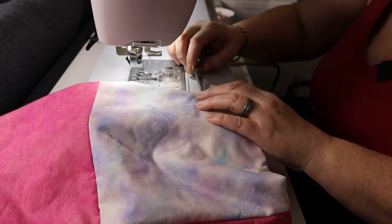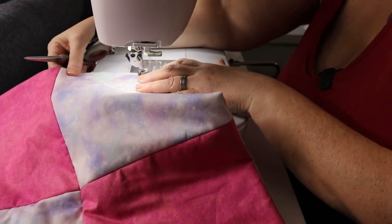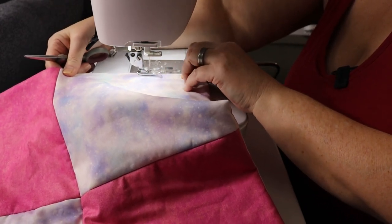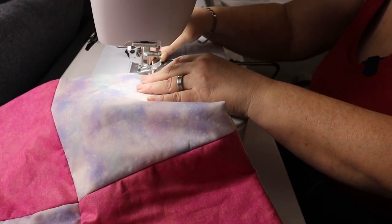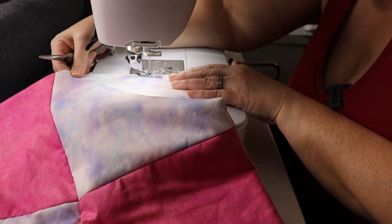The hole starts about here, right? So I am getting that out of the way. I am gonna start sewing just one stitch before that hole starts. That's it, just about one stitch. Double check. Yep, about one stitch before the hole starts. I just wanna reinforce that hole a little bit.